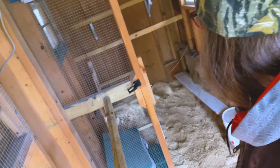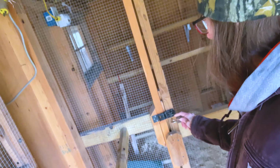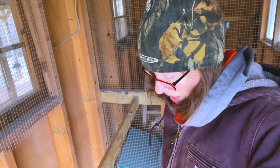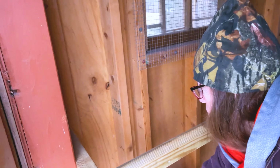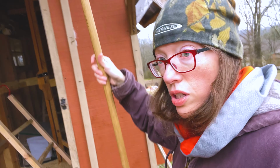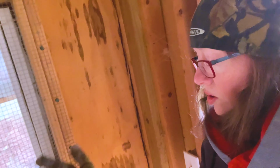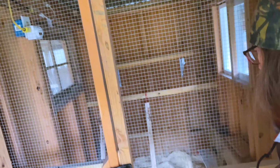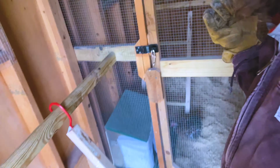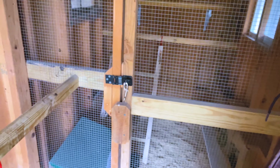Okay. We got food, we got warm water, shelter from the wind, and I'll be back down here later. I am headed back to the house. Everybody looks good. They aren't complaining about it like I am. And actually, only the one girl went back to the nest box. Maybe the others were done being broody. I don't know. I think the cold would be enough to snap them out of it. Let's see. Somebody's coming back. No, it's Pinecone. She's going to get back in the right side where she was in her box. She laid an egg yesterday, though. Oh, here comes another one. Oh, I'm not going to worry about it today. I'm really not. It's just too cold to worry about.